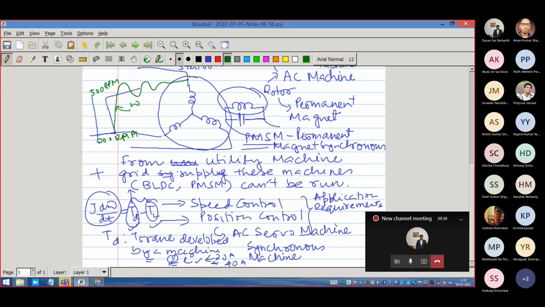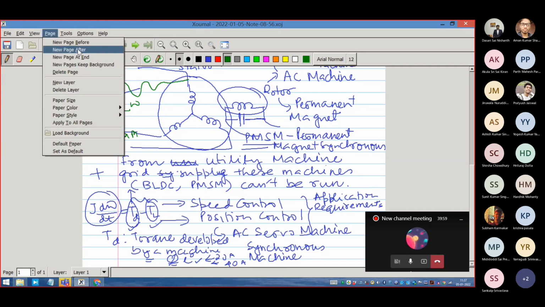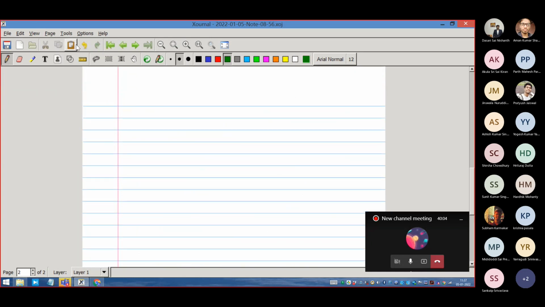So the electric drive's job is to adjust this torque dynamically and under steady state. Obviously, if something adjusts it dynamically, it will adjust it under steady state. So conceptually, for electric drive systems, we can think of it like that.